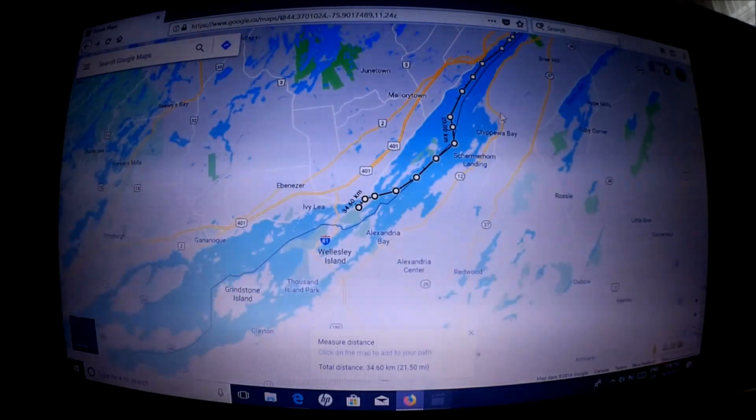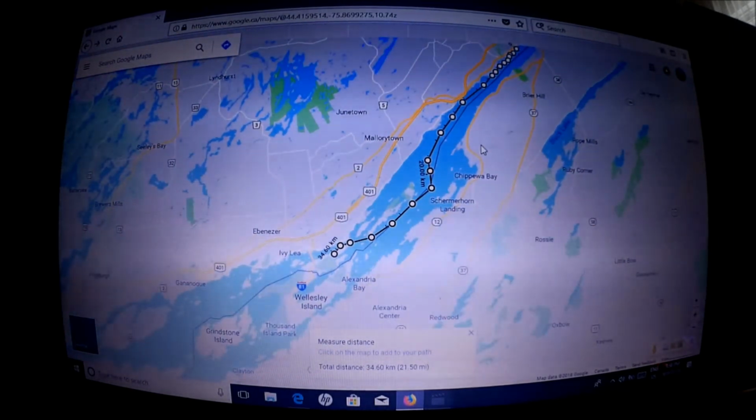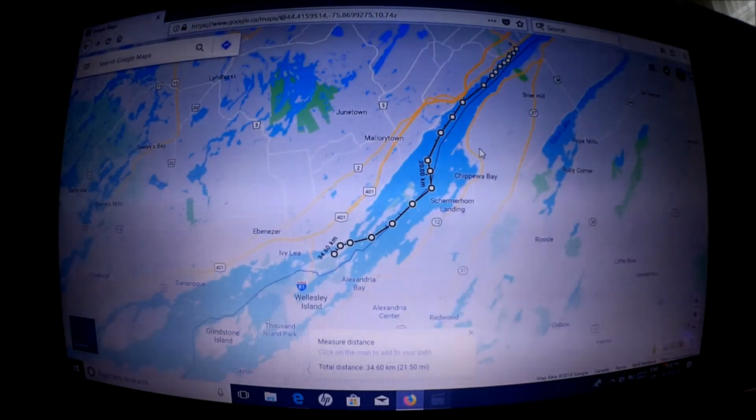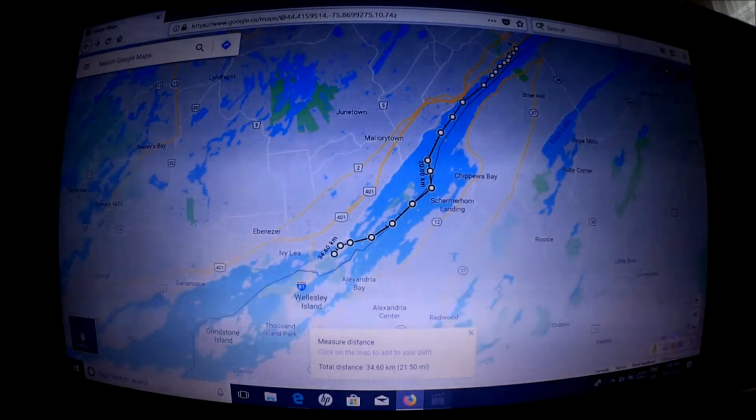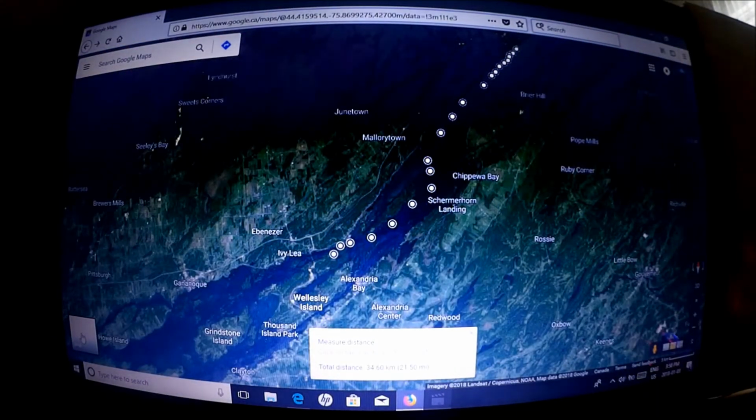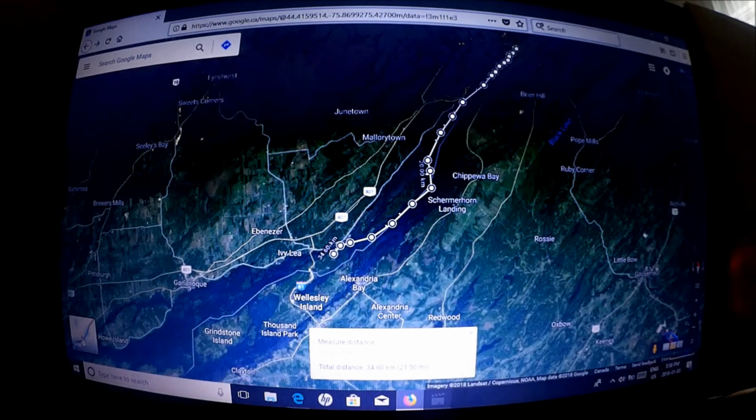Okay. So this would be more time consuming with walking out with a pair of dividers on a paper chart for sure. You can switch over to satellite to see what the terrain is looking like. Darker water is generally going to be deeper, and lighter blues are going to be shallower, so that'll give you some indication, but you will need to check with a proper nautical chart before you plot the actual course. This is just for early planning stages.